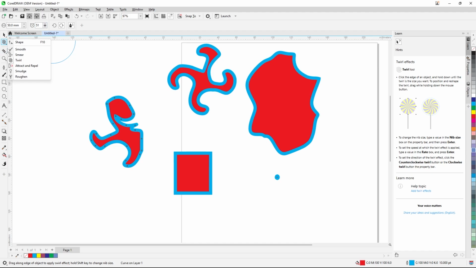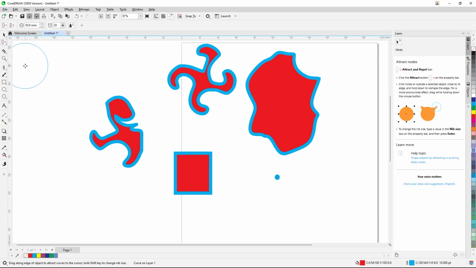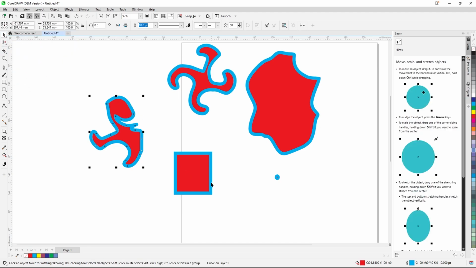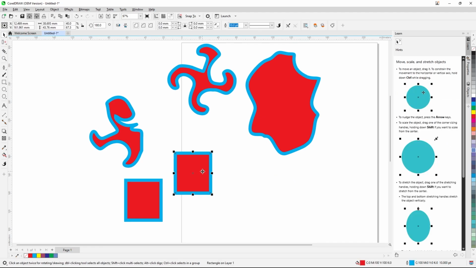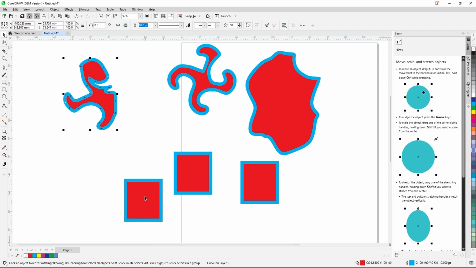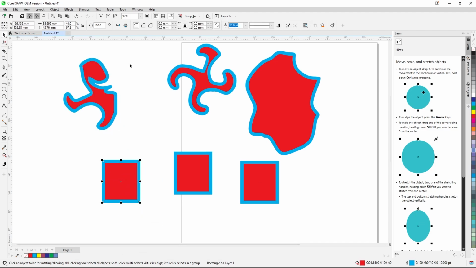And now see, there is the attract and repel tool. First select your object. Here I want more pluses because I want more boxes. Okay, now the attract and repel tool: reshape objects by attracting or pushing nodes away.